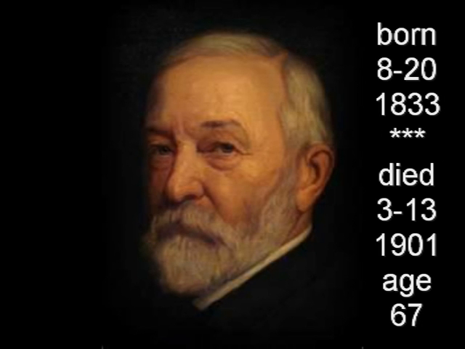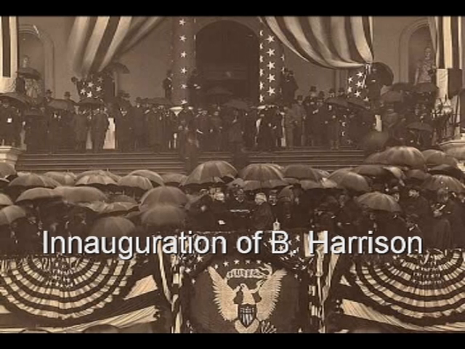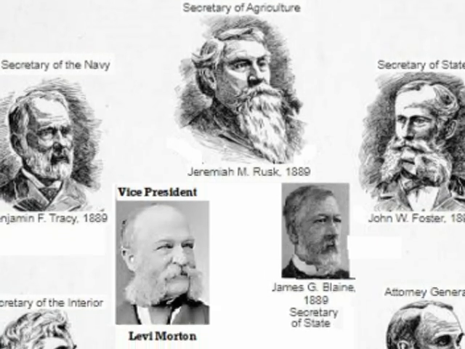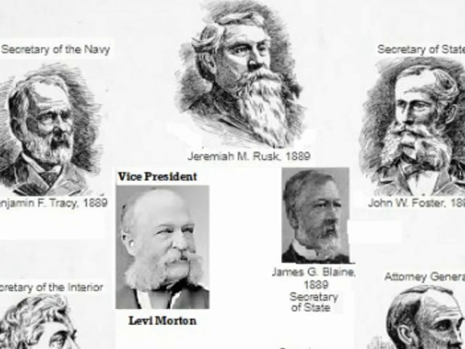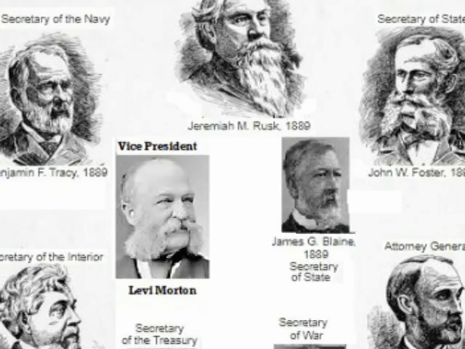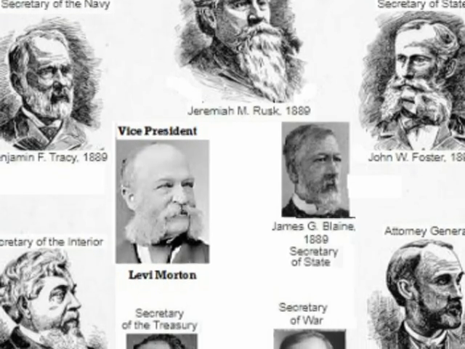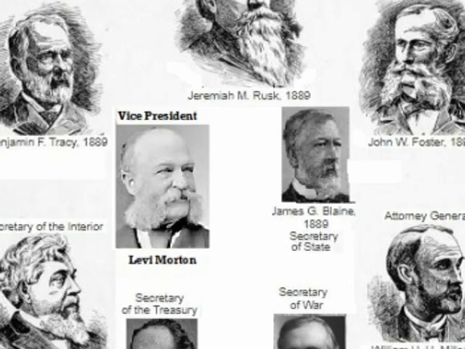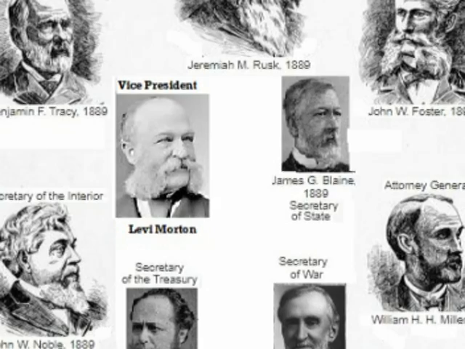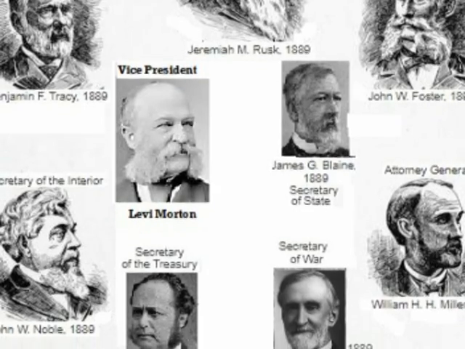The presidency of Benjamin Harrison began on March 4, 1889, when Benjamin Harrison was inaugurated as President of the United States, and ended on March 4, 1893. Harrison, a Republican, took office as the 23rd United States President after defeating Democratic incumbent President Grover Cleveland in the 1888 election. Four years later he was defeated for re-election by Cleveland in the 1892 presidential election. Harrison is the only president to be preceded and succeeded by the same individual. Harrison is also the only president to be the grandson of another president.